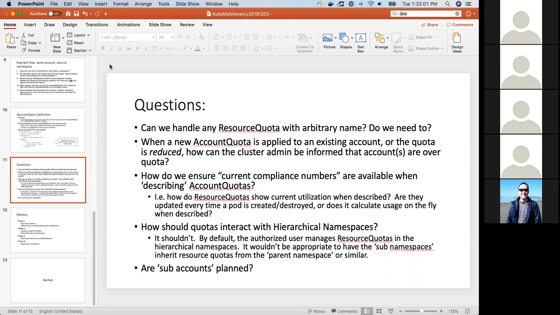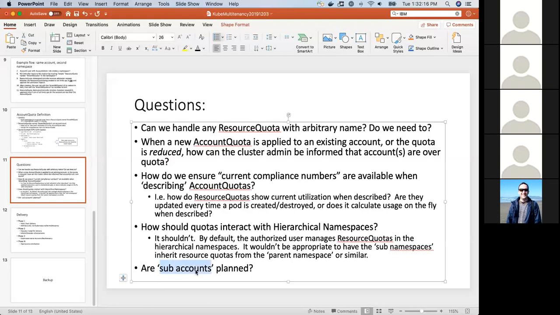Yes, exactly. So when I was talking about the flattening, I was assuming that at a certain level beneath the tree, you wouldn't have additional account quotas, but you could have different resource quotas. And at that point, you can just flatten them. But if you also want to have an account quota at different levels in the hierarchy, then you obviously can't flatten it at that level, as you say. You would have to do some kind of hierarchical summation.